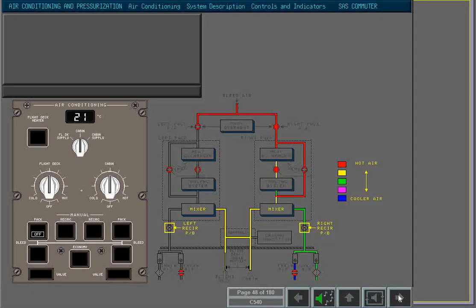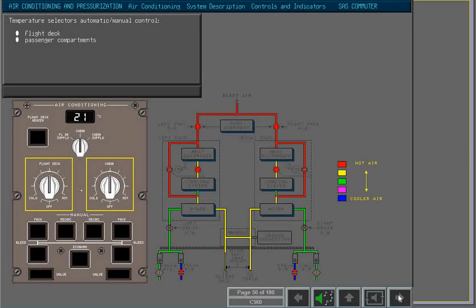When the flight deck shut-off valve is closed, the corresponding fan is not activated if the push button is selected to on. Two independent selectors automatically maintain the temperature selected by the pilot. One selector controls the flight deck temperature, and the other selector controls the temperature of the passenger compartment.